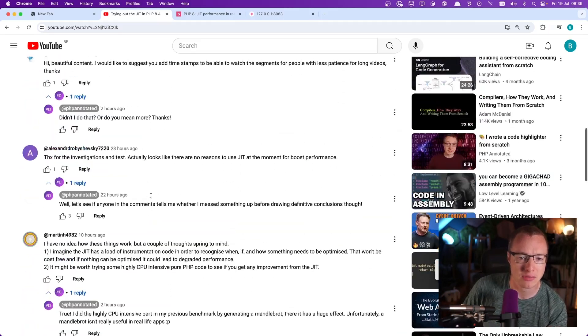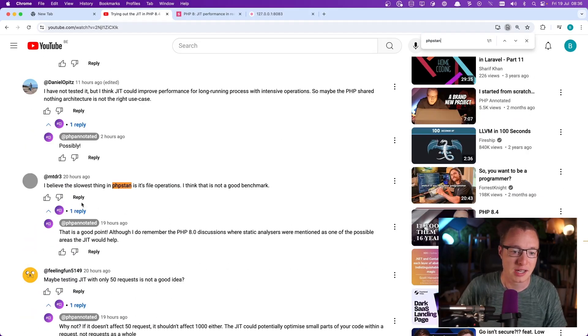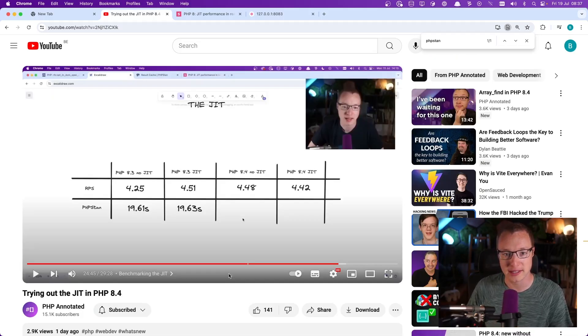I just remembered that my PHP Stan example — someone made a comment there believing the slowest thing in PHP Stan is its file operations. So PHP Stan might not be the perfect example for the JIT, because indeed it has to do a lot of file IO to read basically your whole PHP codebase. So the JIT works with the Mandelbrot example, which we don't really use, and it might have some very niche edge cases. But I'm asking: is it worth all the overhead? When we looked at the previous RFCs, it is a huge codebase and there are so few people who actually know how to work on it. I'm not sure the JIT at this stage is worth all the things that come with it.